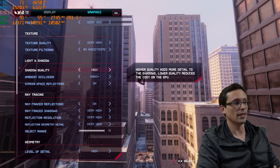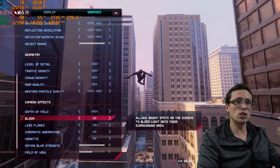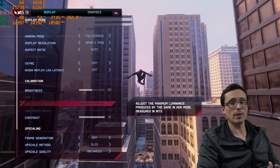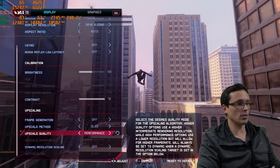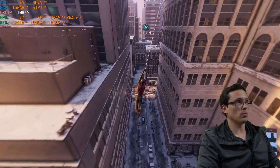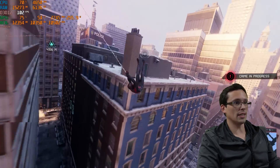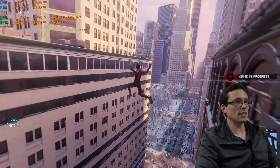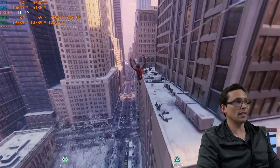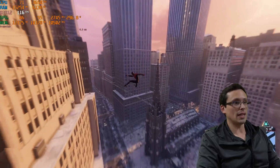Settings are maximum everything — very high, ray tracing, very high. The 4090 can handle everything maxed out; it's waiting for the CPU, even though this is a 7800X3D. Switching to quality-level DLSS — which most people at 4K would at least use rather than brute-forcing native 4K — we're still a bit bottlenecked. GPU usage is up to 85 to 90% more often, but the game would render faster with a faster CPU.